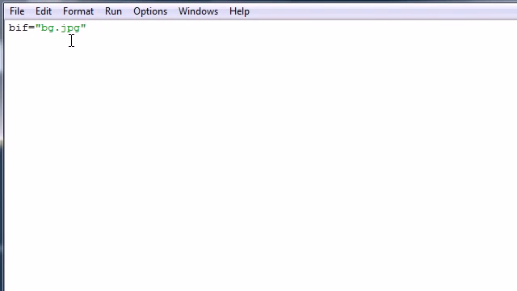For my ball for the mouse cursor, I named it mouse image file, or MIF, and set this equal to wherever your mouse image is. So my mouse is going to be the ball. I named mine ball.png. Anytime you want to work with transparency in Pygame, make it a PNG. Anytime you want to work with a lot of colors, make it a JPEG. So make sure your background is a JPEG and your mouse is a PNG.